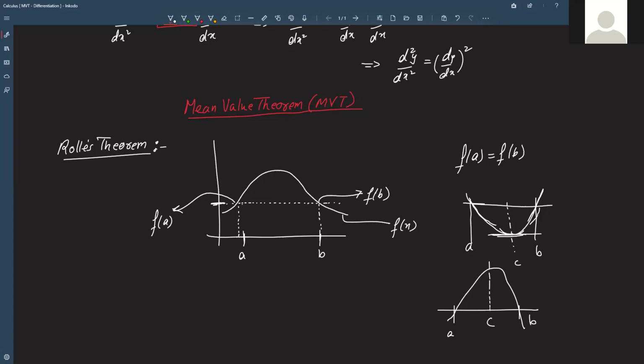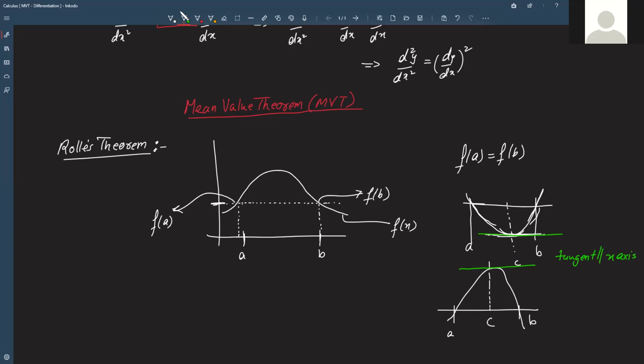So here at C, you can see the tangent will be like this. This green line is the tangent to the curve. And you can see that if it is returning, the tangent will touch the curve at only one point. And that's why at that point, this tangent will be parallel to the x-axis. It will have to be parallel to the x-axis.